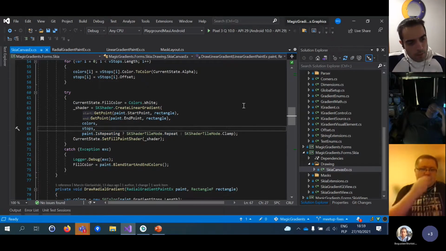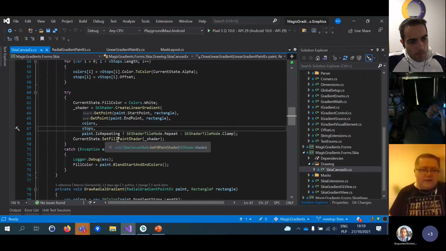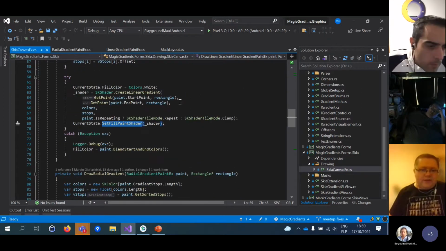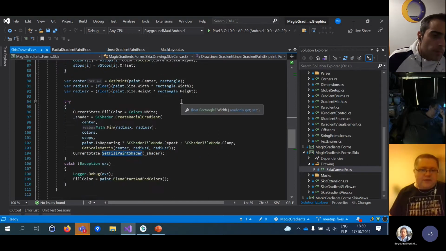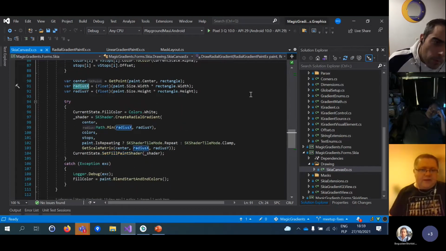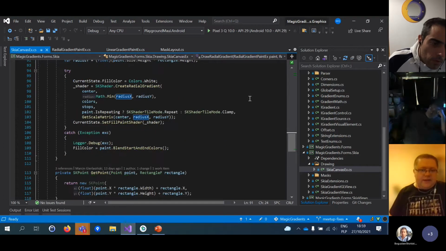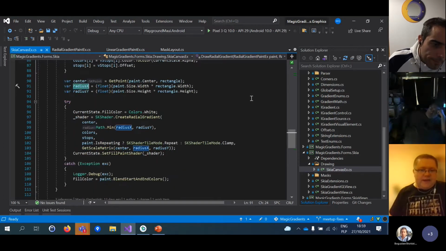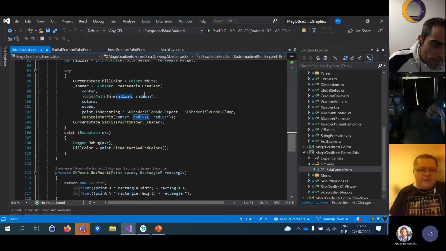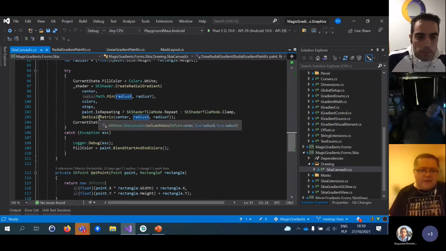So this is the part that I showed that was hard-coded in the Microsoft Maui graphics. And I'm setting here fill paint shader. This is for the linear gradient, and for radial gradient, I have those two values for radius, x and y. When creating the shader, I can specify the matrix.